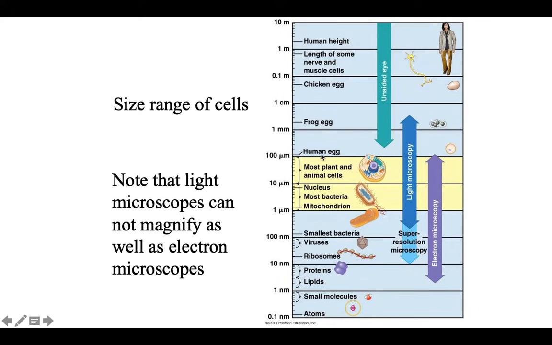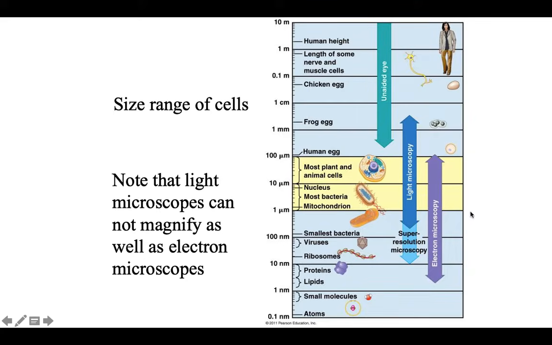I don't really need you to worry about the different tools you may need to see things. So you can see here that from this point down until the end of this arrow here, these are the things that you can see with your own eyes. Okay, and then right here we have the point at which you can only see stuff with light microscopy or something better. Okay, and then here we have electron microscopy, so you can go even further down in size. You can see smaller things. Notice that we don't have on here anything that'll show us atoms directly or even small molecules directly. Okay, so I don't want you to get bogged down in that.